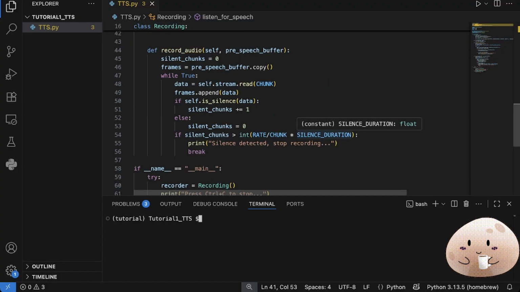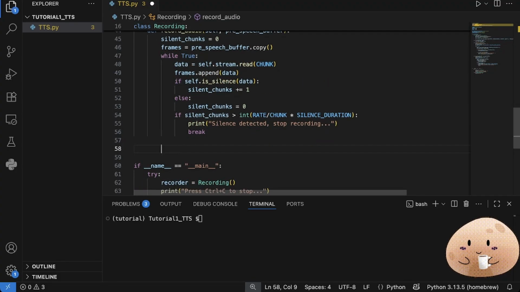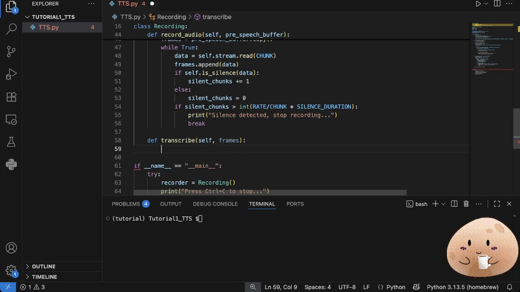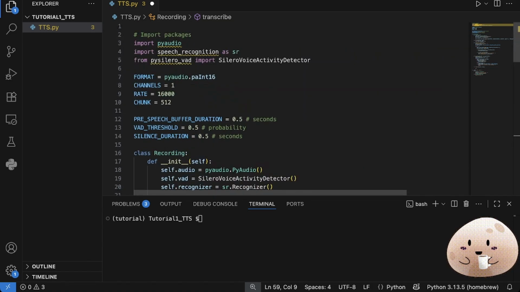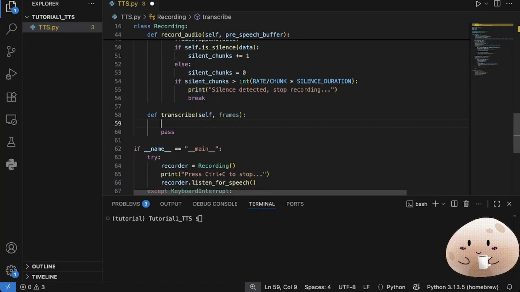Okay, at this point we're going to write our transcription method. So let's start a new method called transcribe. Let's take in the audio frames. Now if you know about the speech recognition module, which we've imported here, it will perform the transcription over its own audio data object.